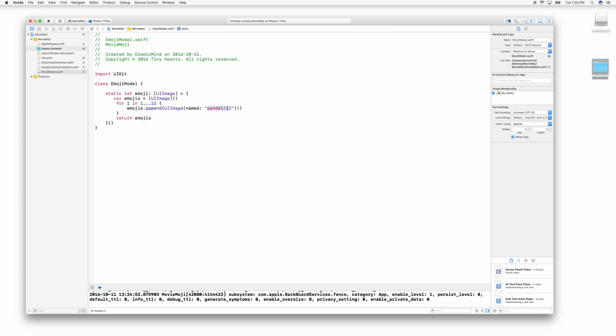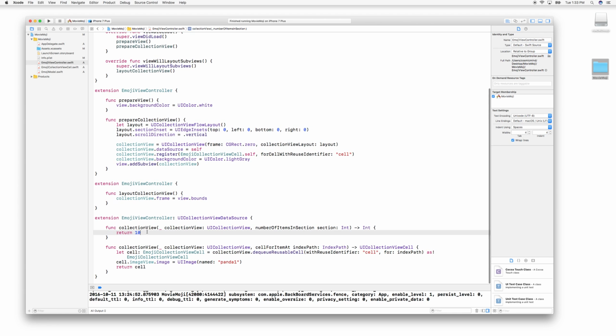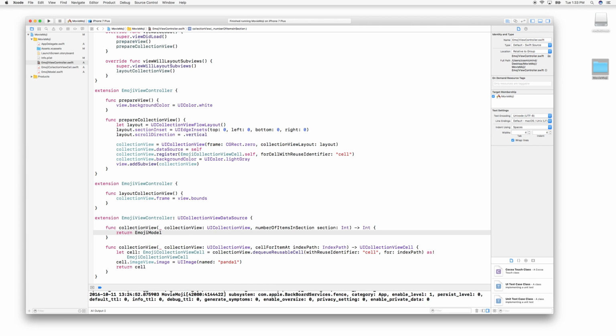Now what we want to do is go to our view controller. In our view controller, we want to change this hard-coded number 10 to be the count of our emoji model emoji. Now, instead of taking a single panda, we want to get a panda every single time this index path changes.